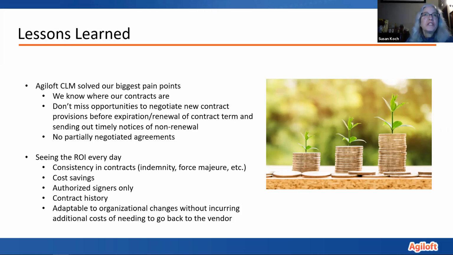And then the organizational changes that split from Young's Market Company, and how seamless that was, absolutely fantastic. We had 2 systems of Agiloft that worked wonderfully. It helped us figure out what contracts needed to be assigned from Young's Holdings over to Young's Market. So we were very proactive with our vendors in that regard, which also helped with negotiation in some of those assignments. Excellent, excellent. So thank you, Susan.